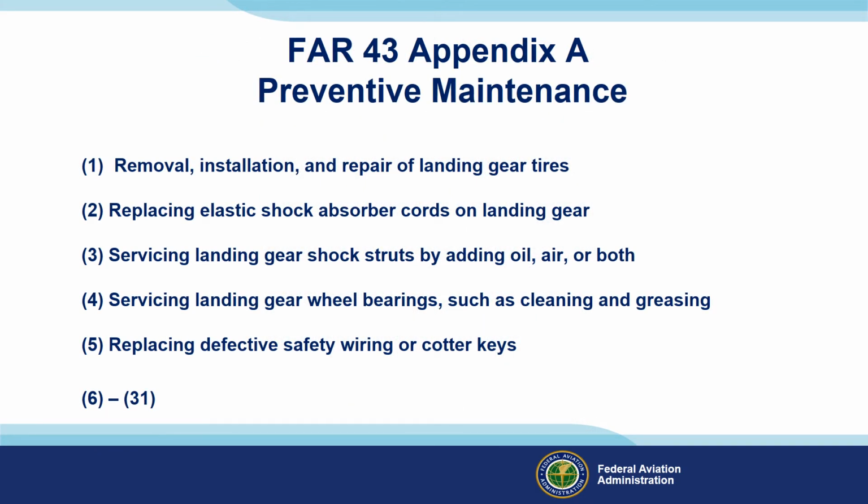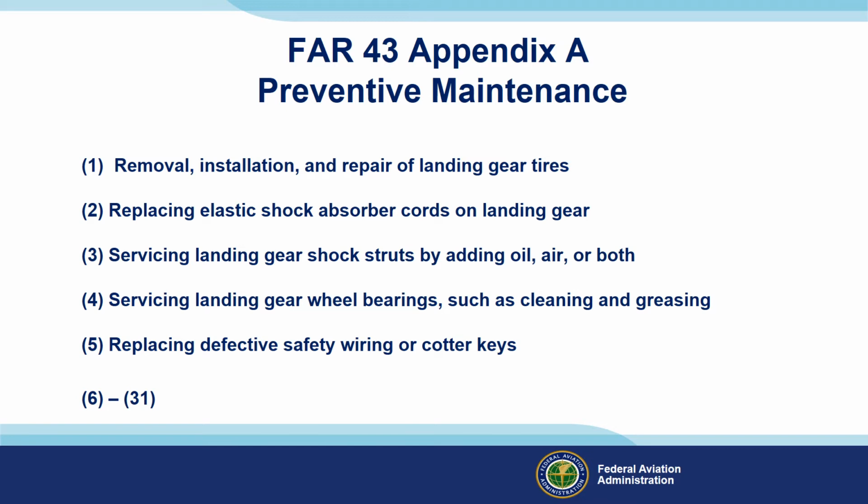The first 5 of the 31 preventive maintenance actions are listed in this appendix. Removal, installation, and repair of landing gear tires. Replacing elastic shock absorber cords on landing gear. Servicing landing gear shock struts by adding oil, air, or both. Servicing landing gear wheel bearings, such as cleaning and greasing. Replacing defective safety wire or cotter keys.